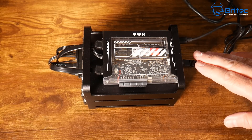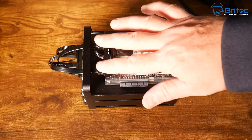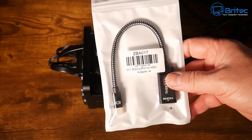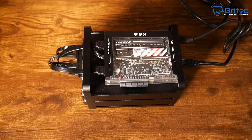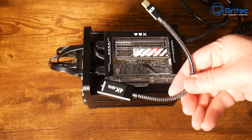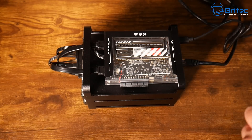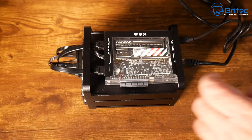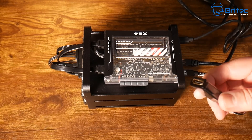The PCIe Express slot can be used for many things: extra USB ports, extra Ethernet ports — even four additional Ethernet ports — extra drive slots for NVMe drives, or display adapters. If you want to convert the Mini DisplayPort to HDMI, you just plug in the adapter and it converts it very simply, so you can connect any HDMI device with ease.